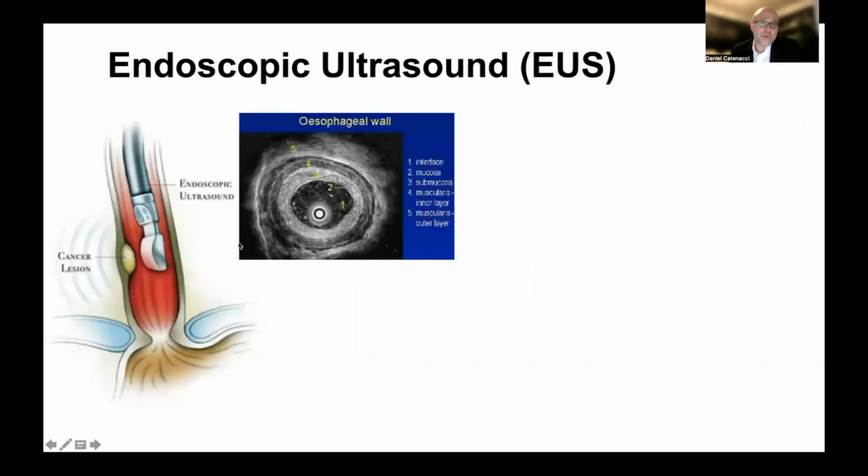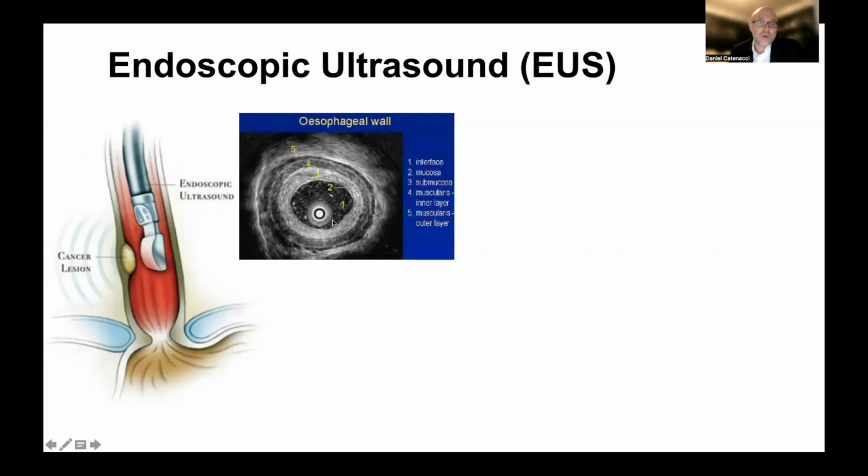So an upper endoscopic ultrasound is very similar to an endoscopy or EGD. In fact, usually if an EUS is being done, an EGD is by default also done, which is just looking inside. But then the endoscopist will change the probe at the end of the endoscopic tool. On the end of the tool, there is an ultrasound probe, and this ultrasound can evaluate and look at this cancer lesion in more detail.